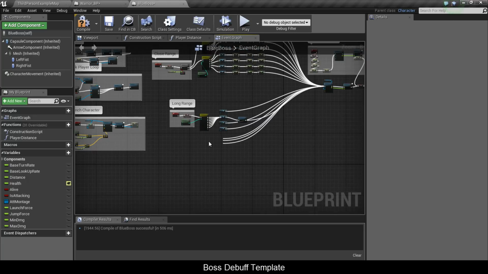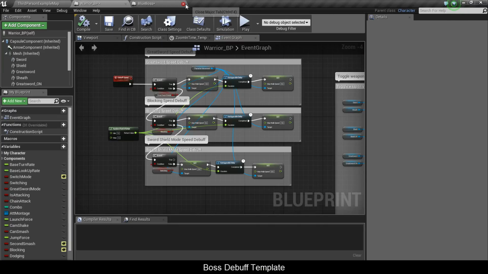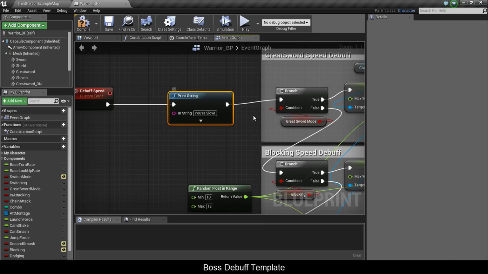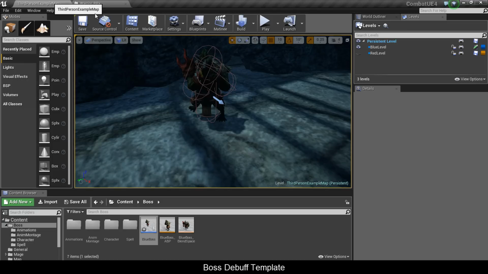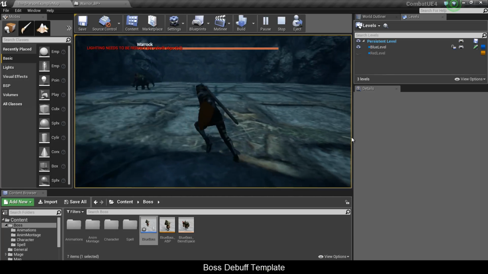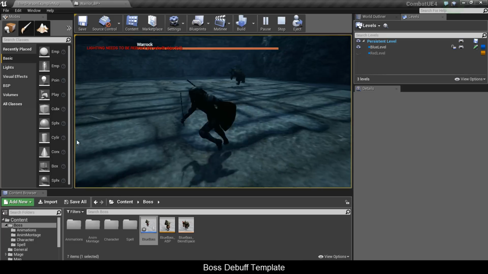Now, I did the same thing here. I just called the event right after and plugged it in. So in my warrior blueprint, what I'll do is I'll print string and I'll call it you are slow. I'm also going to reduce the time just to see how the speed gets affected. I'm going to play this. There, it says you are slow. Now I'm running normal again, and he's gonna roar again. I'm slow again. So it's debuffing my speed.